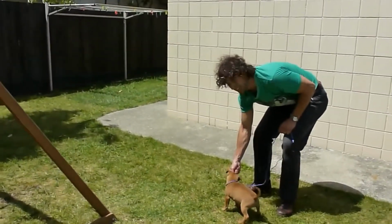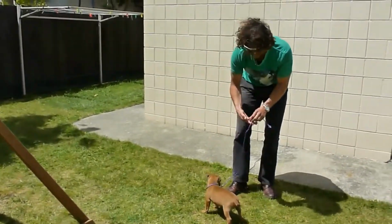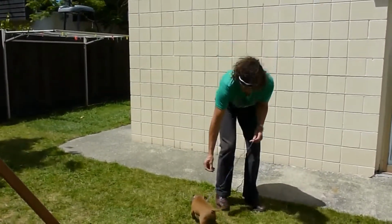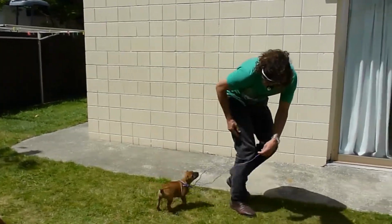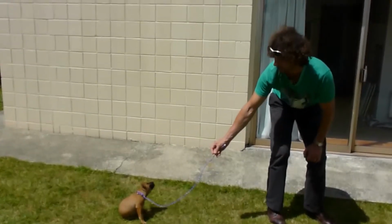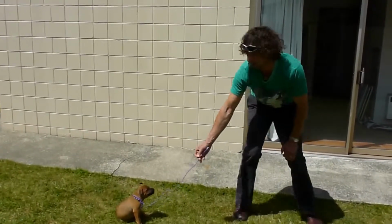So again, I'm using loads of energy there. I'm only asking him to do a couple of yards. The worst thing you can do is keep pushing him too far until he gets a bit bored. You can see here he's got a little bit of an itch. So you just let it, make it easy for you, make it easy for him, and keep putting that food back on his nose.